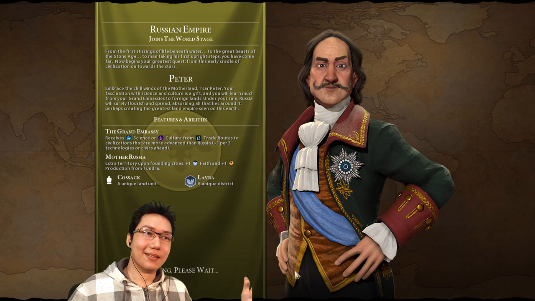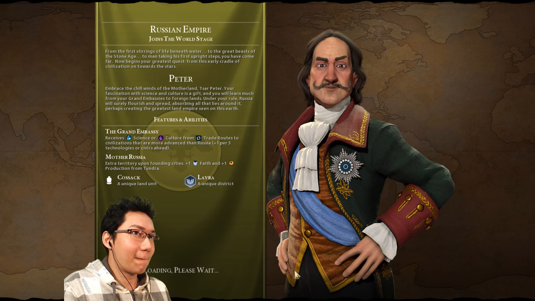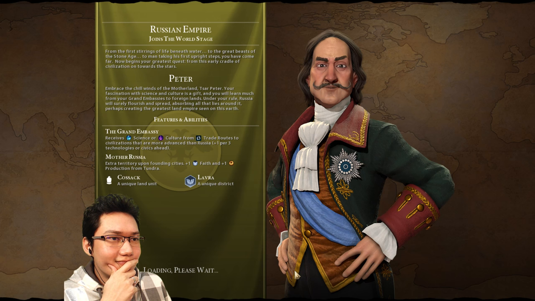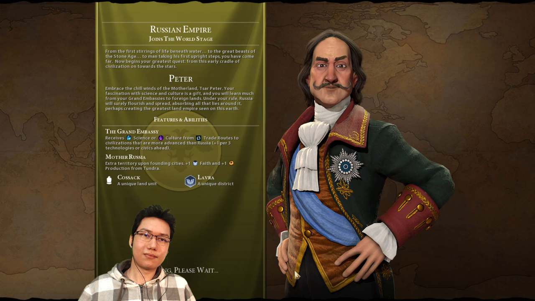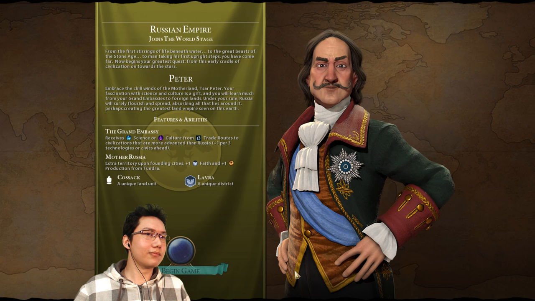Oh no, I misclicked. From the first stirrings of life beneath water, to the great beasts of the Stone Age, to man taking his first upright steps, you have come far. Now begins your greatest quest. From this early cradle of civilization, on towards the stars. Embrace the chill winds of the motherland, Tsar Peter. Your fascination with science and culture is a gift, and you will learn much from your grand embassies to foreign lands. Under your rule, Russia will surely flourish and spread, absorbing all that lies around it, perhaps creating the greatest land empire seen on this earth.